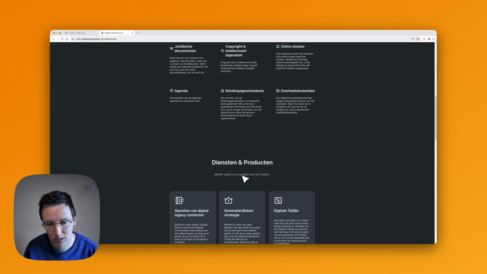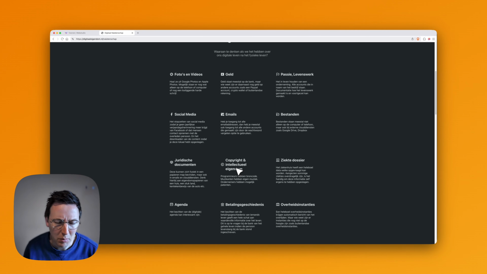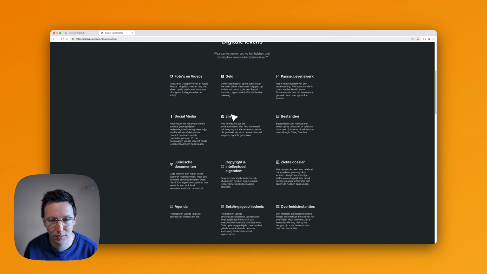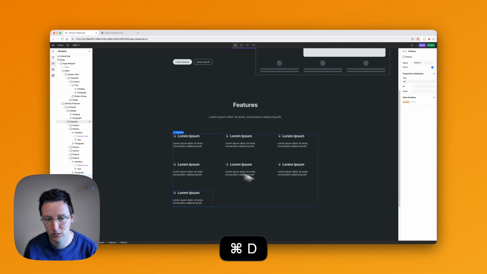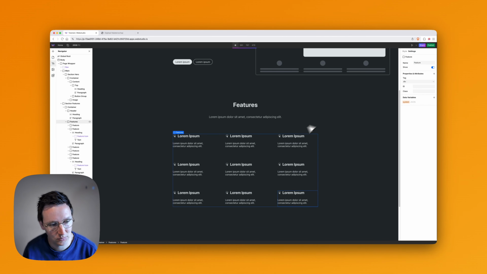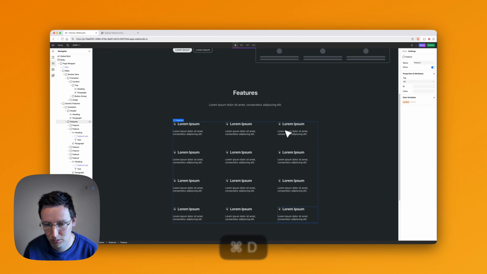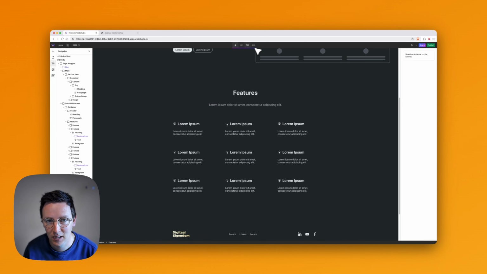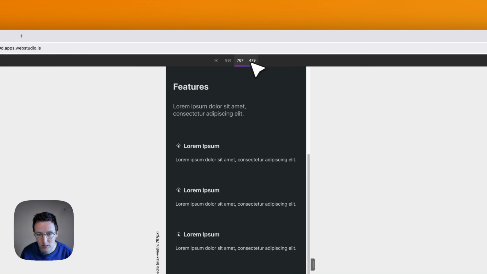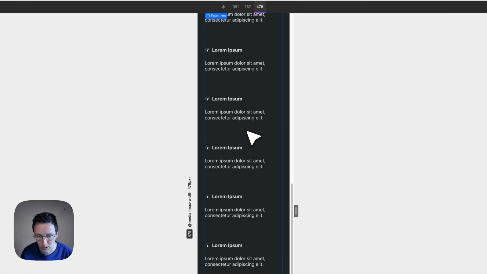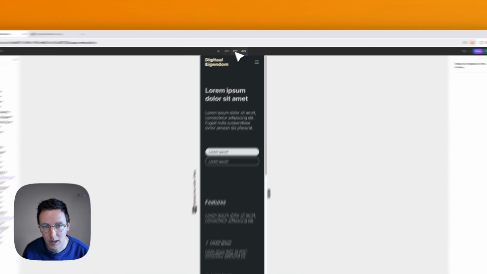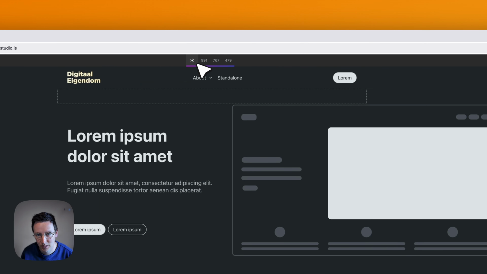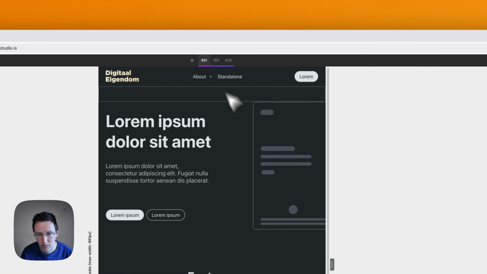And the next one is diensten en producten. Before going into the next one, I want to show you that everything stays within a grid and is responsive by itself. So when we add in more features, you Command D to duplicate, and you see you can add as many as you want or remove them if you want to. And when we're making the screen smaller, you see that all these things go with itself. It's not perfect, but it gets very close to being really good.